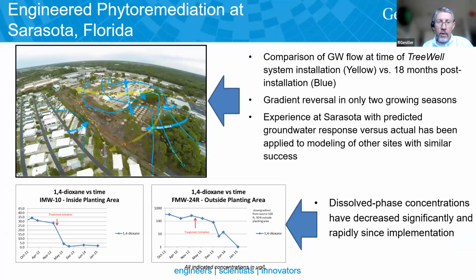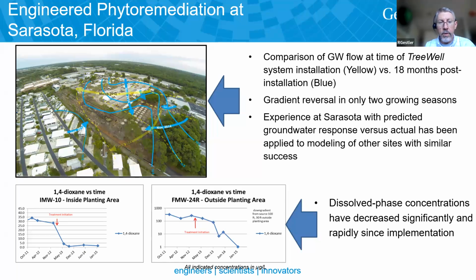So I love this photo top left here. It just so nicely illustrates how rapidly we can achieve hydraulic control when we directly target the groundwater plume. What you're seeing here, the arrows in yellow, indicate the groundwater flow condition at the time we first implemented the phyto system. Now, at that time, their old pump and treat was still running. And as you can see, they continue to have off-site migration of the 1,4-dioxane plume away from the source area, which is in the top right of that photo, towards the residential community. And that was what really triggered a very unhappy regulator.